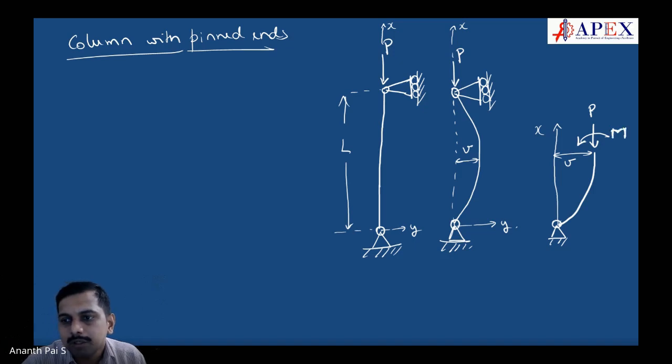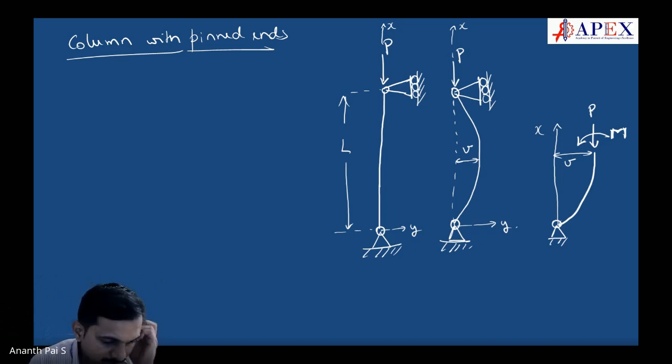So because of that, there is a bending moment which is acting. Is it not? Without a bending moment, how can it bend? So that bending moment we have to see. So now we have to solve this equation. We have to solve this particular problem. Let us see how.